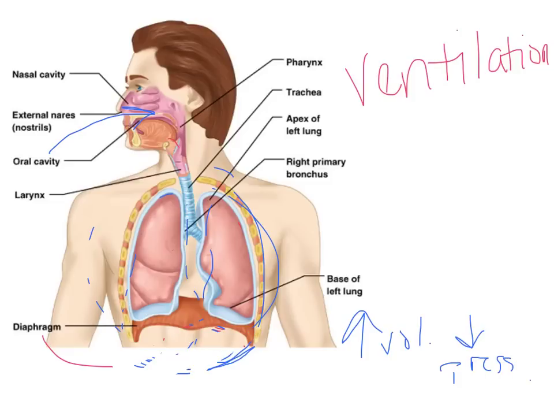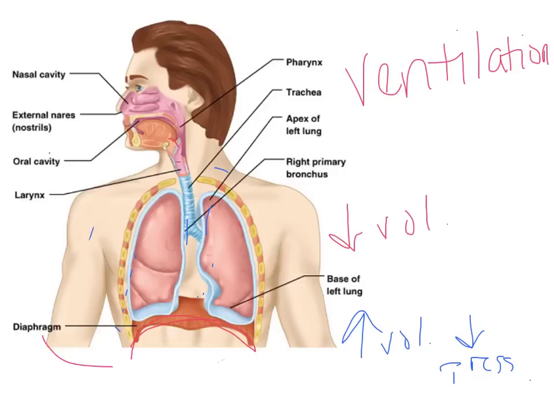When we breathe out, that diaphragm goes back to its original shape. When that diaphragm drops back to its original shape, it's going to go back to this arch here. It's going to actually decrease the volume. And if it decreases the volume, that's going to increase the pressure, and so it will then push air out of the lungs. So that ventilation process is largely based on the diaphragm here.